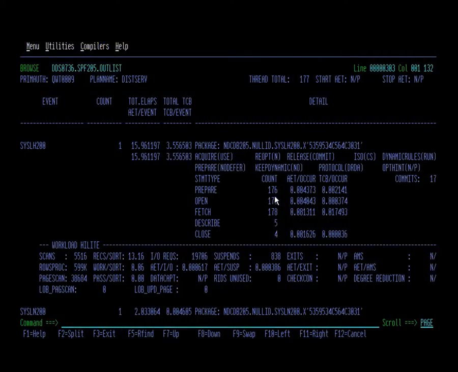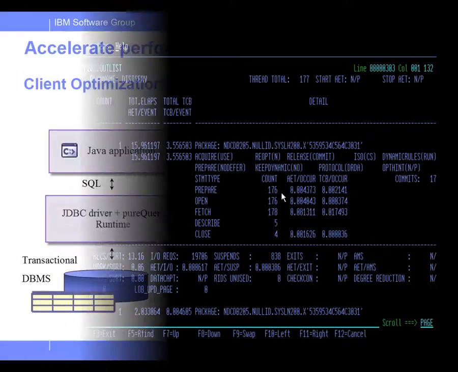While looking at the improved performance of the application in the SQL activity report, Jackie notices there are some prepare statements. Having learned that the application processes SQL that includes lots of literals, she believes that replacing them with parameter markers would reduce the prepare overhead. Instead of asking the application team to recode the application, Jackie decides to see what she can do to optimize and stabilize performance by using the client optimization capability available with Optim Pure Query Runtime.